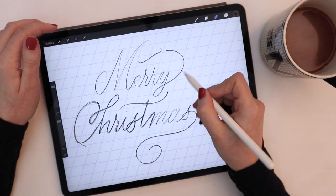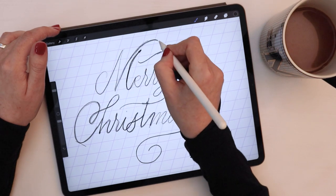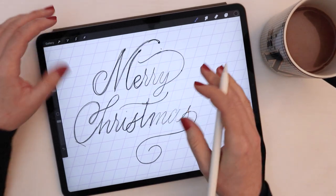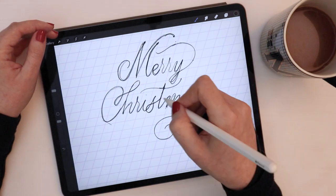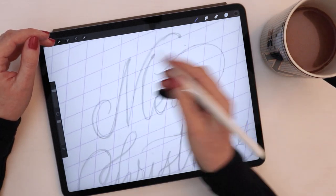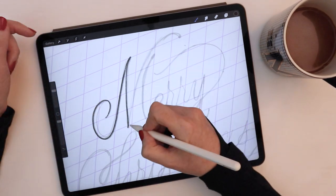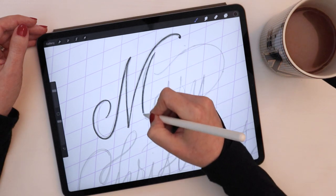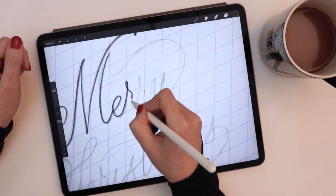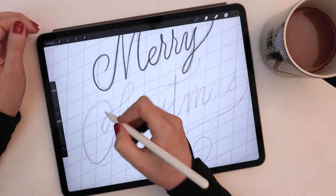Back to our Merry Christmas. You can see how quickly I sketch here — I put very little effort into polishing at this stage. I'm really just looking at proportion and how the words sit with each other. Now I'm going to go over this one more time with pencil and refine it a little bit more. I'll reduce the opacity quite dramatically and make a new layer. All those little redos I had done previously with the pencil will be taken care of now because I'm just going over this once more. I'll make a new layer for the Christmas so that I can easily move it if I need to.